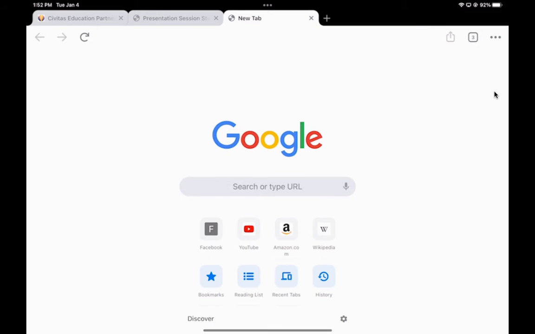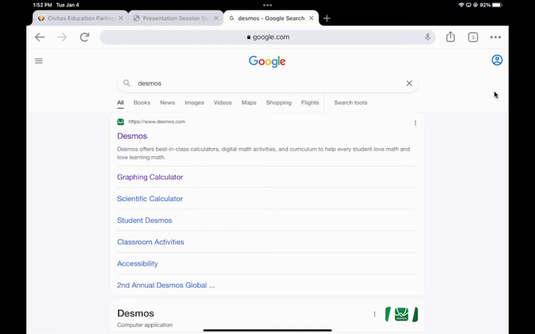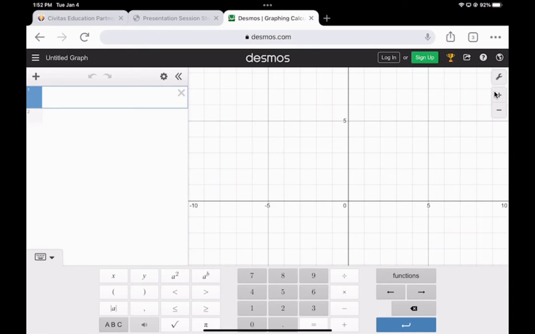So go to Desmos, right? Type in the page, D-E-S-M-O-S. I'll give you a few seconds. Go ahead and open a new tab. Or you can use your cell phone and follow along with me as well. You can go to Safari or Google on your cell phone, and you can look at the Chromebooks. You can follow along as well. Okay, so go to Desmos, click on graphing calculator. You don't have to log in, you don't have to create an account.